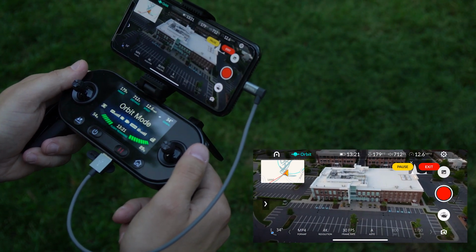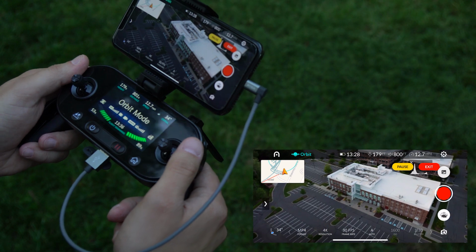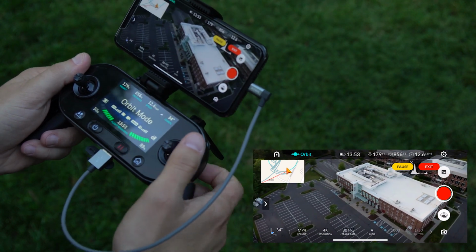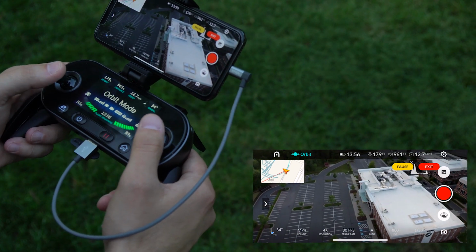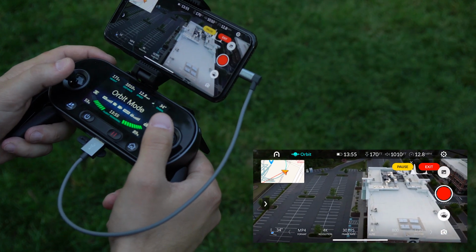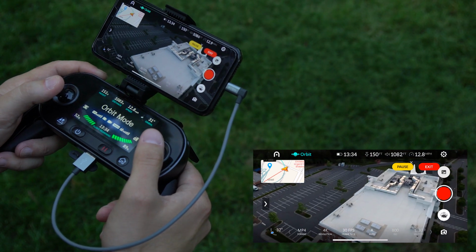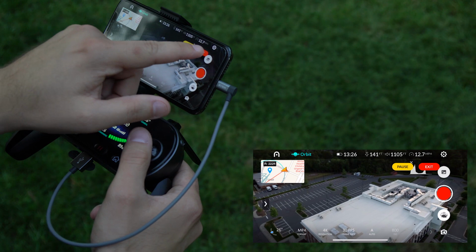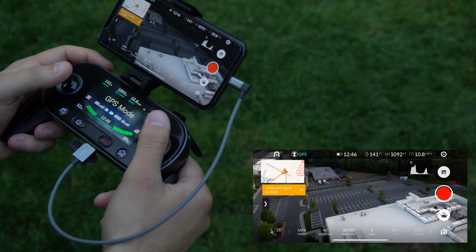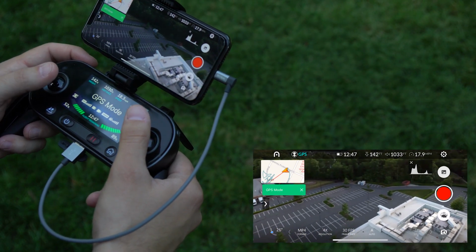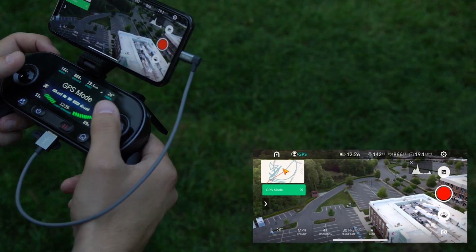You can see it's just going to give us a nice rotating shot, keeping focus on that center point that we set up in the beginning. Now we could do this multiple times and make sure that we get the right point that we want. And while we're flying, if we want to change the altitude, we could do, like this. We could lower down the altitude, rotate the gimbal up. So that's good there. We're going to exit that mode. We don't want to get too far away as we're in the backyard here. And so that is how that shot looks there.